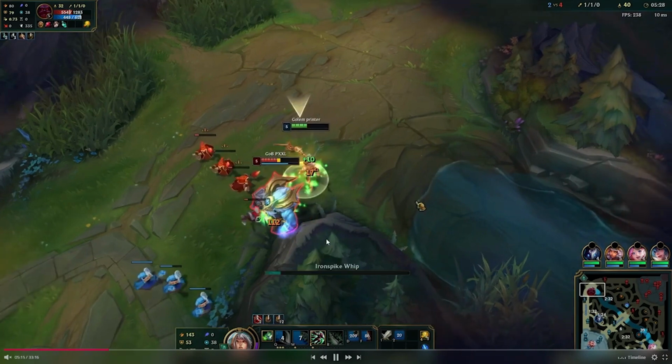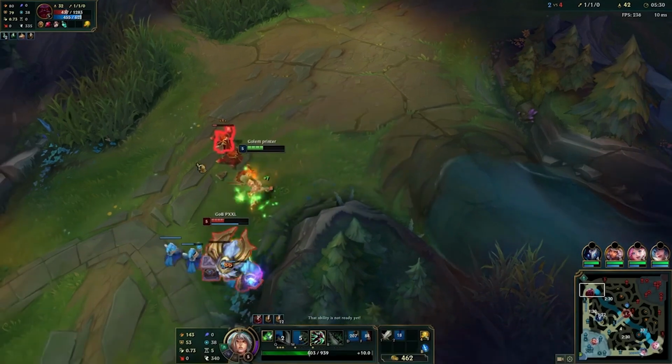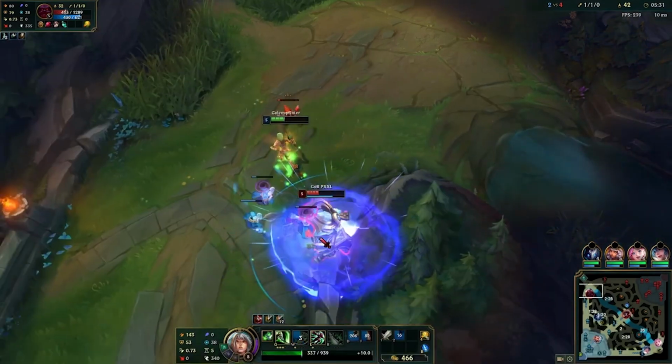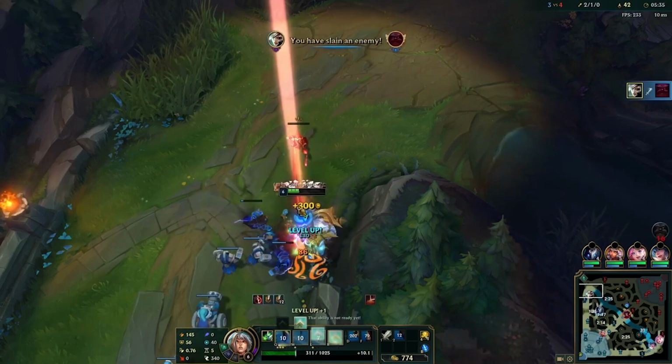So now I need to avoid his E. I try and bait him that he will use it on the wall so that I can E out of it. He doesn't go for it. So, I mean, now he's gonna go for it. It's very easy to walk out. I get my abilities back, and he just dies. So there you go.